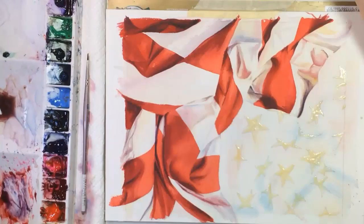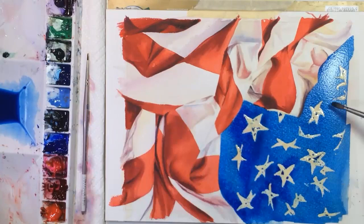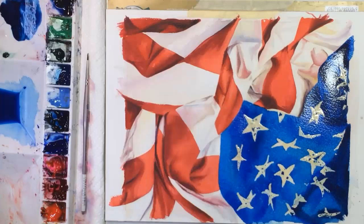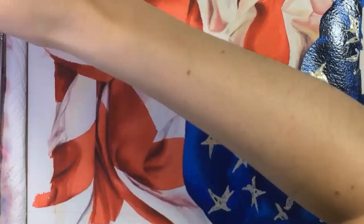Now it's finally time to add the blue. My base coat is mostly turquoise with some ultramarine blue. Look at how the masking fluid is resisting the paint. My reference photo showed this entire area as a dark navy, but I wanted it to have a bit more energy. While the blue is still very wet, I'm dropping in shadows using a concentrated phthalo blue — not much water with this paint. You'll notice that the stars are irregularly shaped; distortions happen when the flag is wrinkled, and honestly I think a wrinkled flag is more interesting than a flat one.